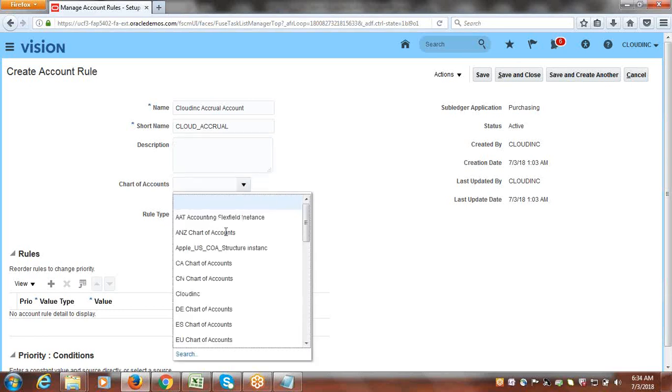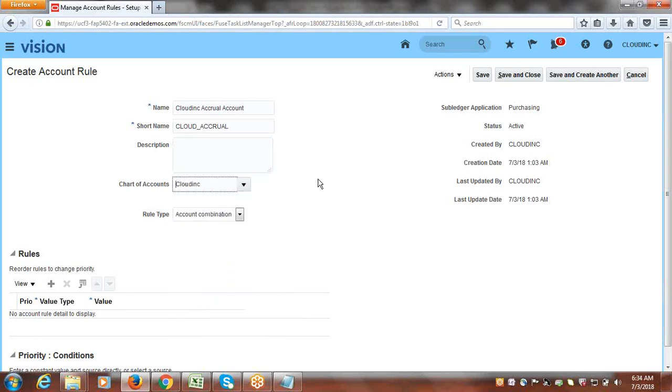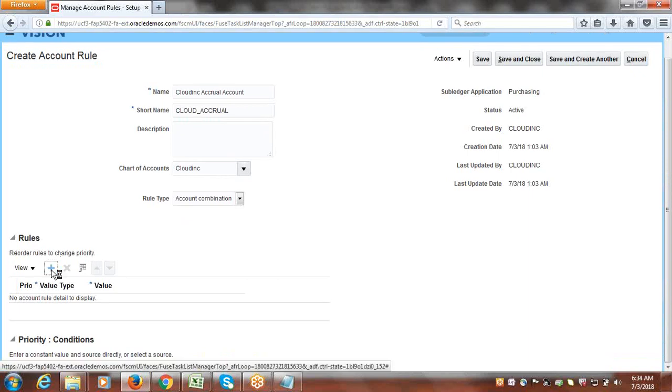Select our chart of accounts, Cloud INC chart of accounts, and rule type how you are going to create. You want to create account code combination where you will be specifying the code combination base, or you will be just giving the specific segment base or value set base. Go with account combination, and here rule type. Okay, we have to specify rule type, whether you want to go with the constant code combination or some other rule based or mapping set. Here we have to select the type.